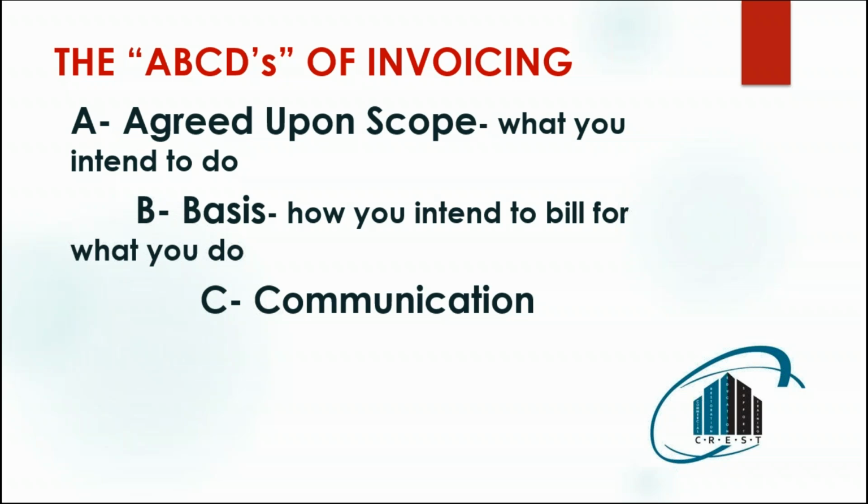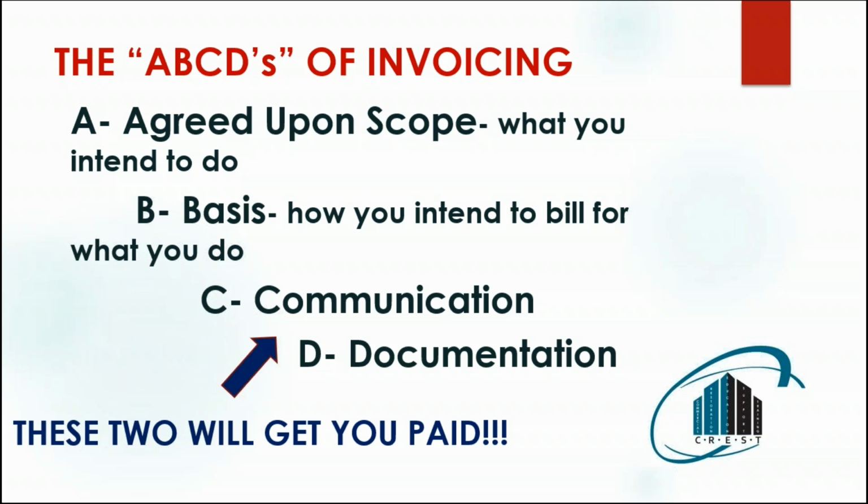C, communication. This answers the question, the contractor never told me what was going on during the process. We need to really button down our communication skills and have good processes in place on the commercial side for handling them. Finally, D, documentation. We need to make sure we can prove everything we are doing. The documentation is the argument to counter their last argument that they can't prove anything. So we're going to document. These two pieces are going to get us paid.